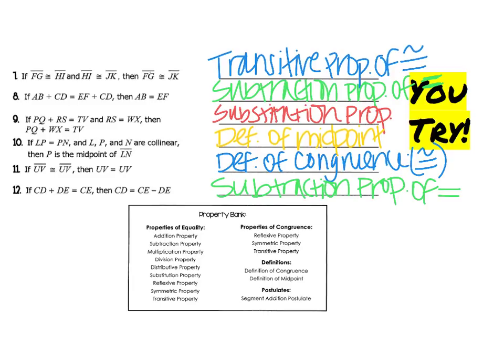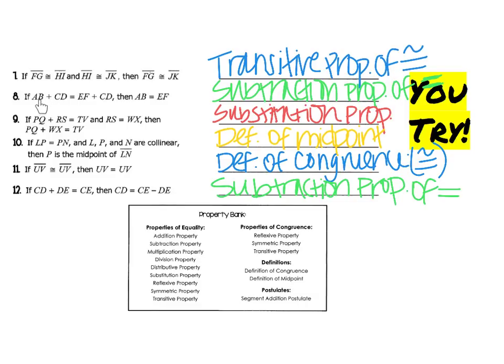All right, so number 7, we've got if segment FG is congruent to segment HI, and segment HI is congruent to segment JK, then segment FG is congruent to segment JK. So if A is congruent to B and B is congruent to C, then A is congruent to C. They're both congruent to HI, therefore they're congruent to each other. This would be the transitive property, and because we're dealing with congruence, we've got the congruent symbol in there. It's transitive property of congruence. All right, so it's important what comes after the word property.